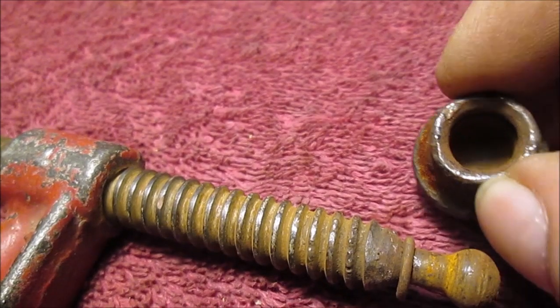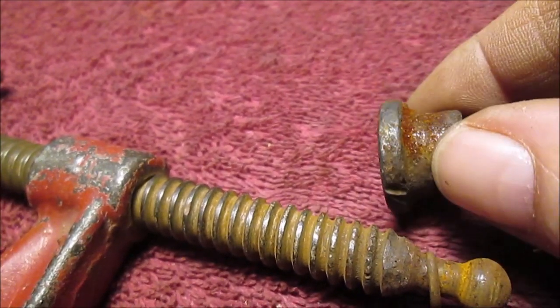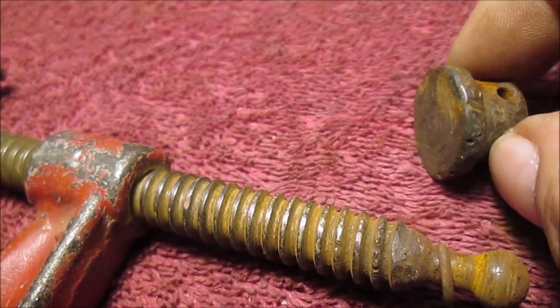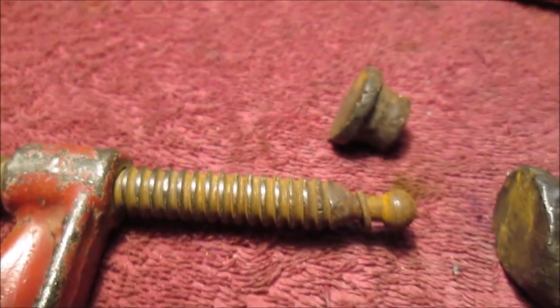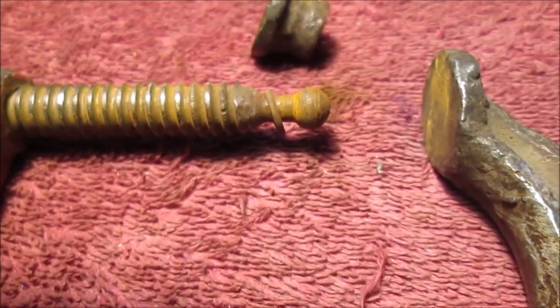So we'll clean all this up. Like I said, I want to redo these a little bit. I might actually do some welding on these, especially the other one. I'm just going to use flux core wire. And see, now you can take this out. See, now you can thread this out of here. So there we go. That's about the only part you need to see, besides the plenty of photos at the end when I come back.